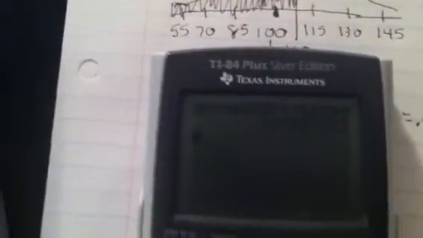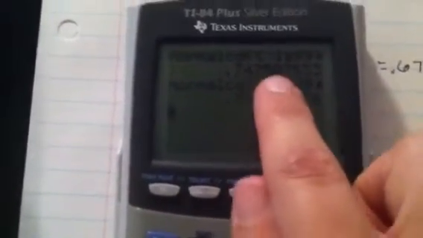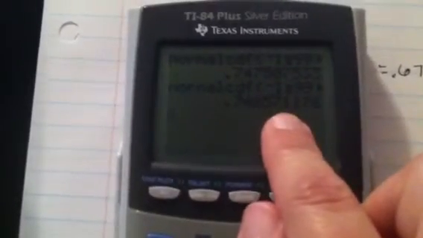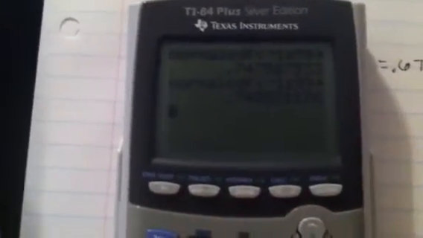Now, one other way you could do this, go back to second vars, normal CDF, because we did calculate our z-score by hand, then I could put my z-score of 0.67 as my upper value. My mean would go to 0, and my standard deviation would go to 1 because I had standardized. And there, notice my answers are a little bit different because my 0.67 was a rounded value. So this top one is more exact, but not a big difference between the two, about 75% for both answers.